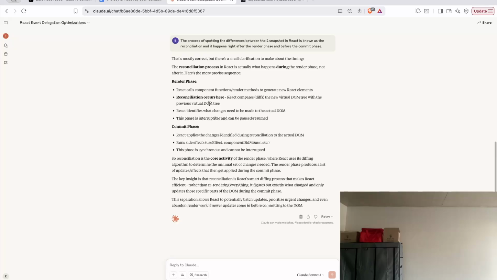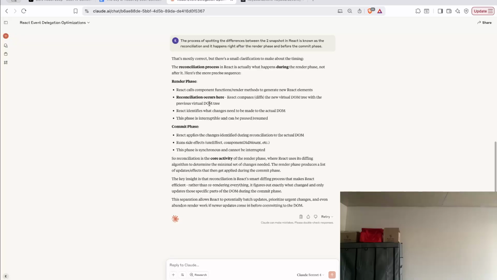When a state change happens, it's because React detected that change, when an event happens. This is the mechanism of how React detects a state change. It knows the component that triggered it, and then it calls that component, which is known as the rendering phase.